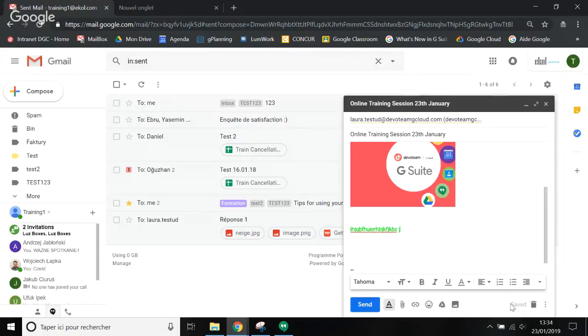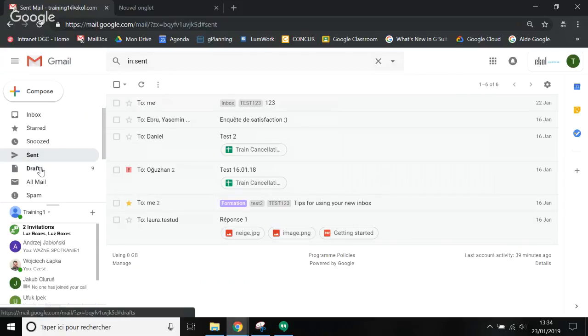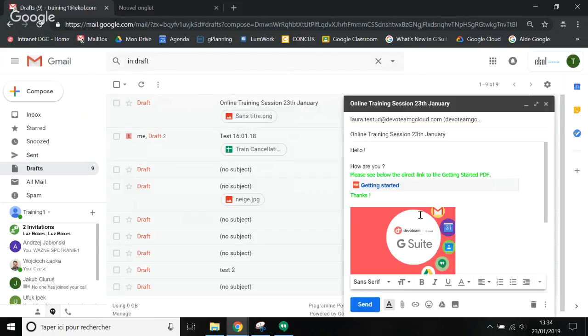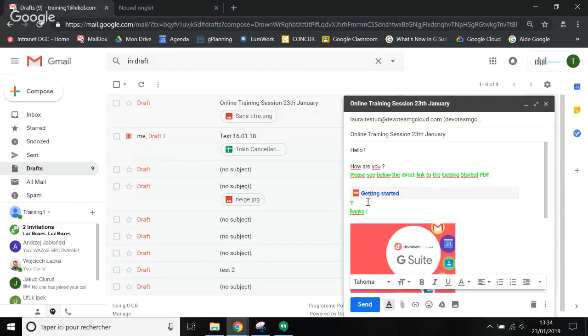This is something extremely important. It means that, for example, if I misclick, because it can happen, where is my email? Okay, no worries. If you go back to drafts, I can see that here, that was the email I was typing. So I just have to click and open it again. How cool is that? It happened to me so many times that I was just typing an email and then the computer shut down or whatever, and I just lost what I was doing, which is super annoying. So this is not going to happen with Gmail, actually.